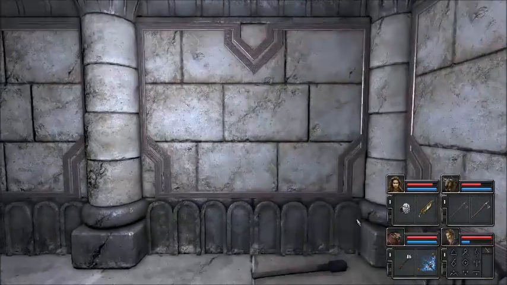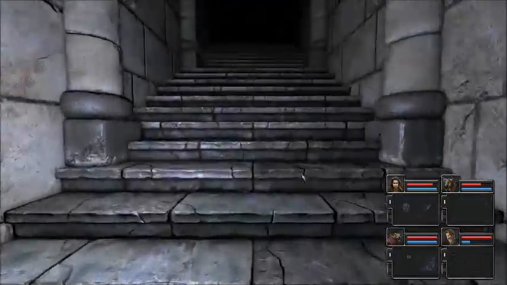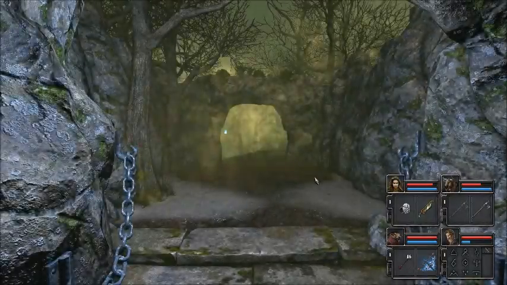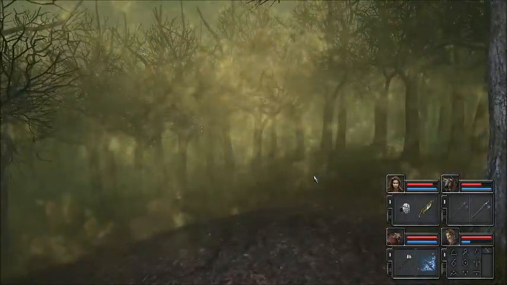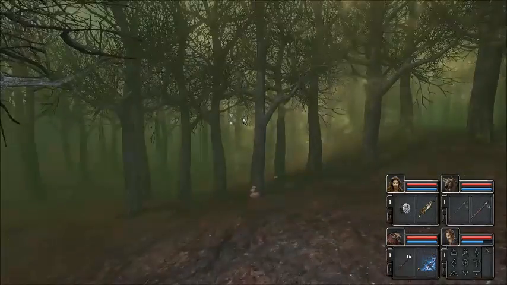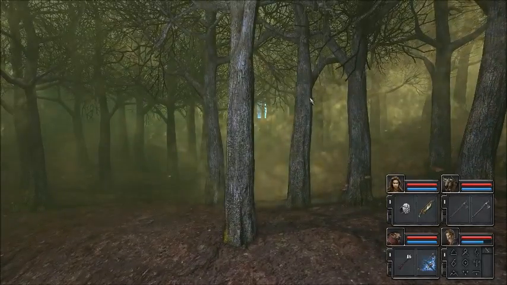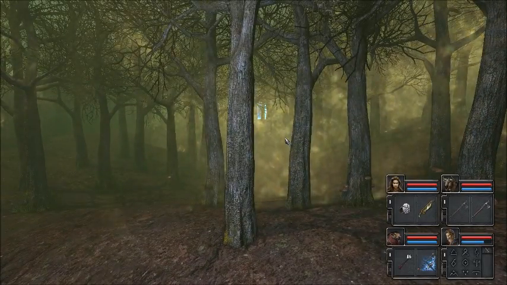But we go down here, we've got a torch to light the way, and we are... Oh, we're not into the ancient fortress here, we're into the swamp. I see. So you can have a kip at this point. This is all good stuff. The ancient fortress is right through where you can see that blue, right over the other side of the swamp. And that's where you need to get to.